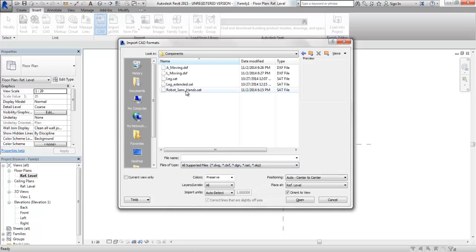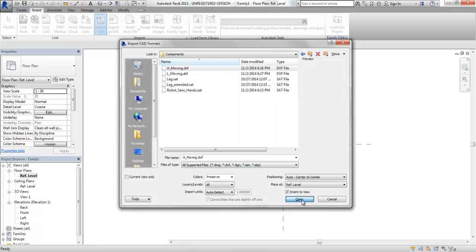And you can see that I've done the robot sans hands, without hands, because of the model that I converted out of the SketchUp format from before. I've discovered that has way too many poly surfaces for it to be cleanly imported. Essentially, it crashes Revit every time I go, so I'll have to come up with a separate way to import that in there, and I'll show you how I solve that here in a second. But we're going to go ahead and just insert the moving DXF here, and we'll hit open.